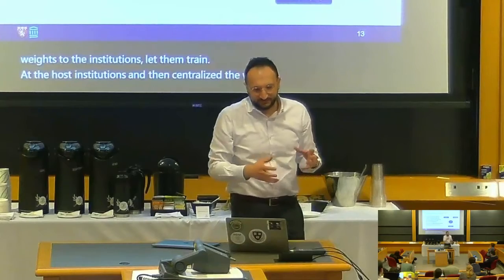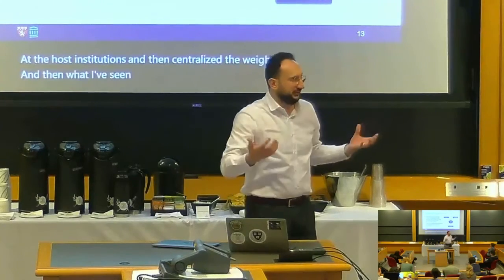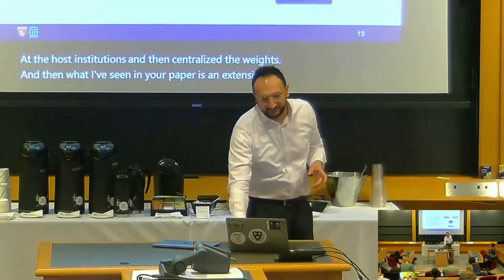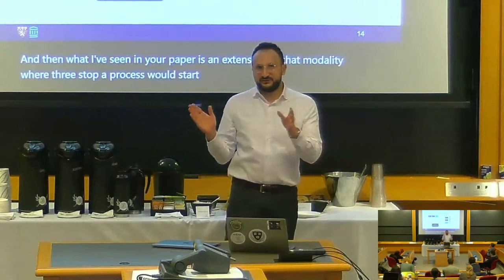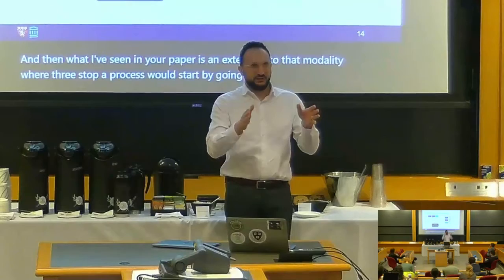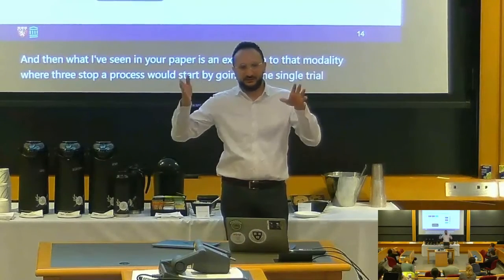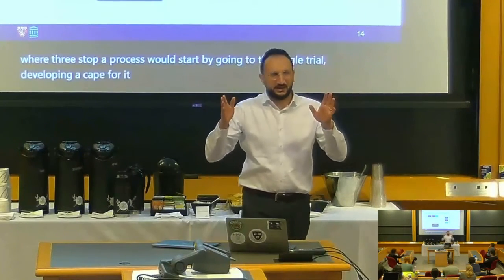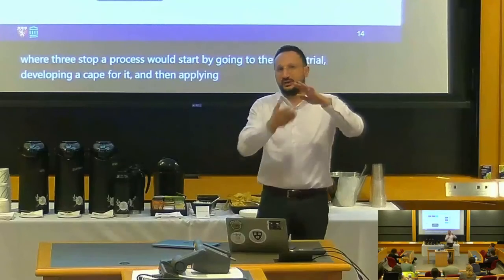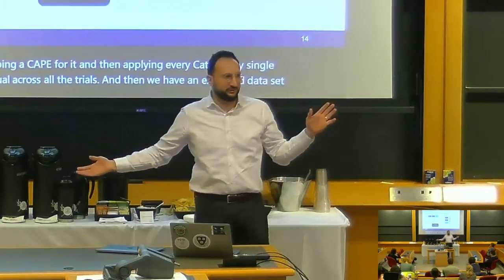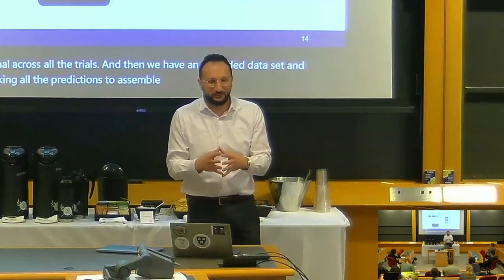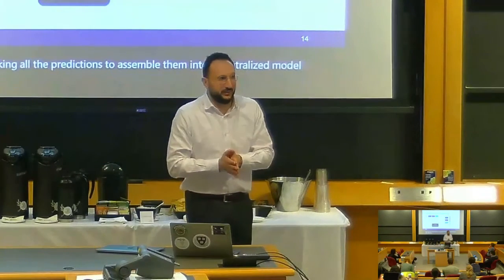And then what I've seen in your paper is an extension to that modality, where a 3-step process would start by going to the single trial, developing a CATE for it, and then applying every CATE to every single individual across all the trials. Then we have an extended data set, and then we take all the predictions to assemble them into a centralized model. And I think this is a very powerful approach, in my opinion.